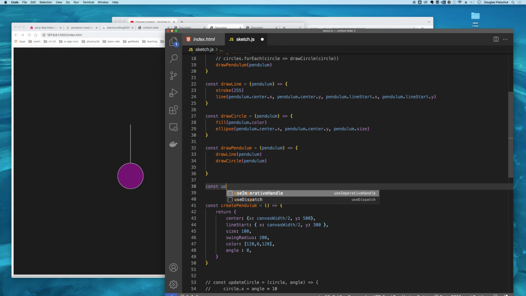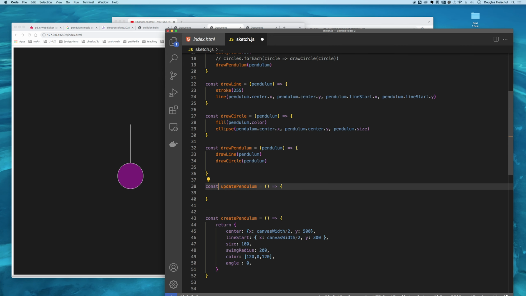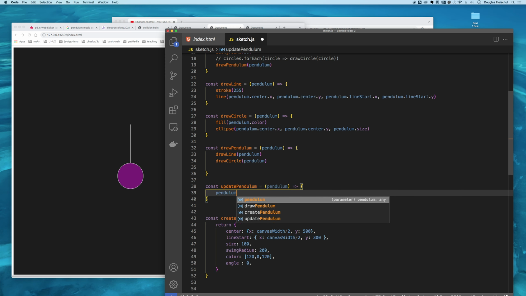We can do what we've already learned, right? Update pendulum, and we're going to pass in the pendulum here. And we're going to say pendulum.x equals the sine of an angle times pendulum.swing radius plus, and you know what?